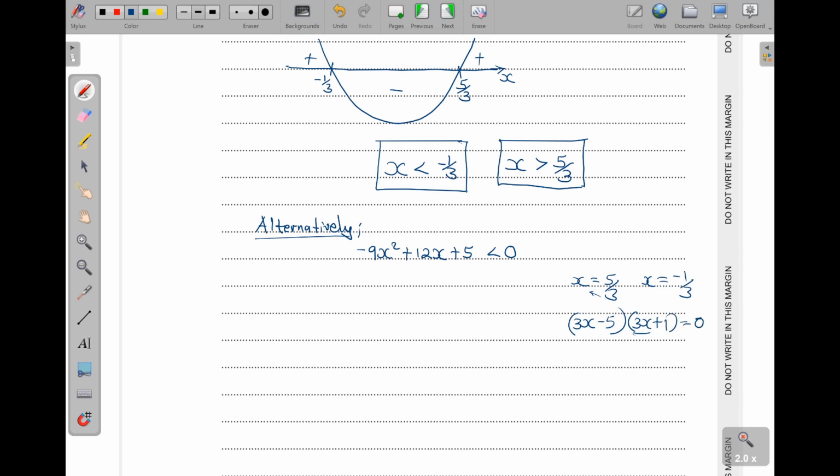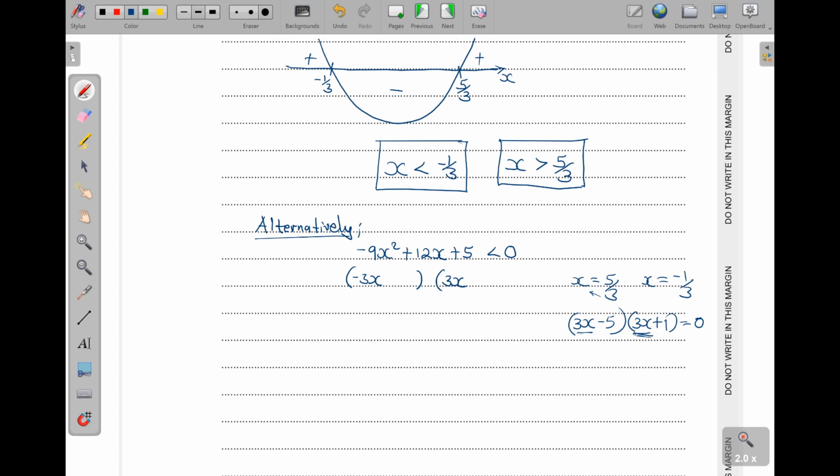You see? But when you multiply them, 3x times 3x, you don't get negative 9x squared. So what do you do in such a case? That's why I advise that you multiply all through by a negative 1, such that you change the coefficient of x squared to be a positive. However, here you can factorize this one this way. So this is what we are having. Now that means for me to get negative 9x squared, one of the 3x's must be a negative. So I'll write negative 3x. Then I also write another one as a positive 1.